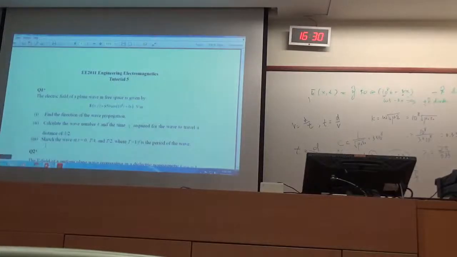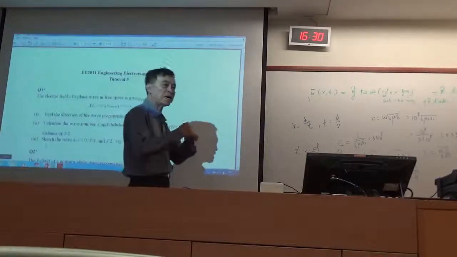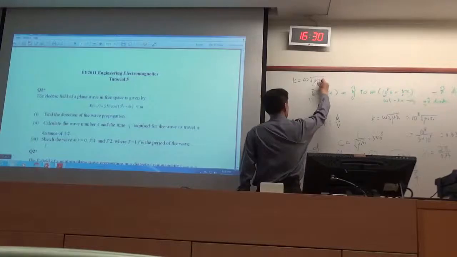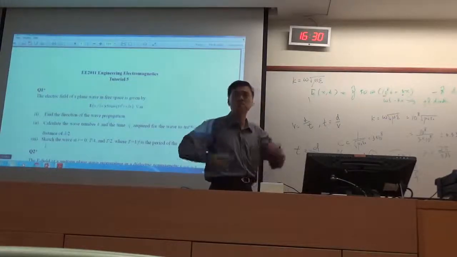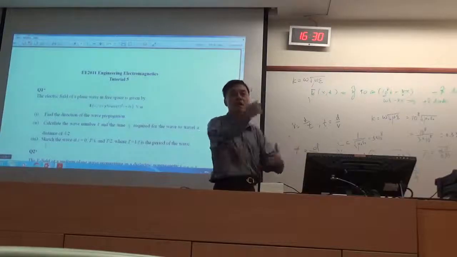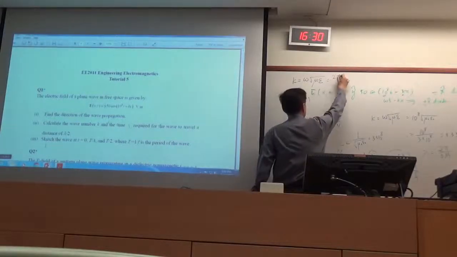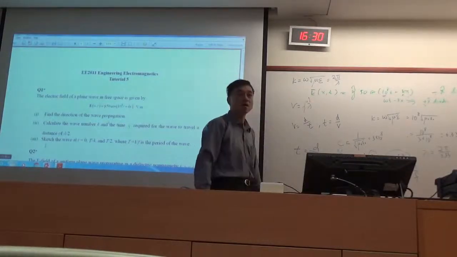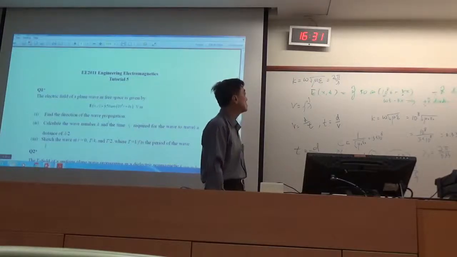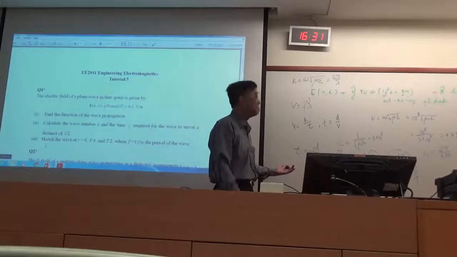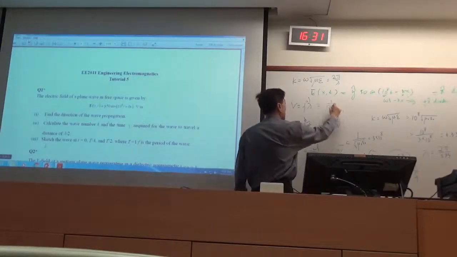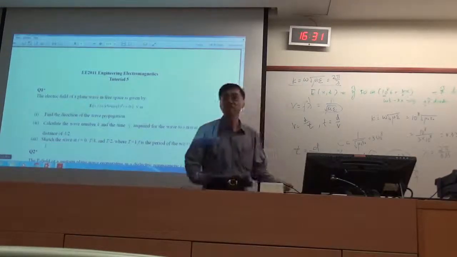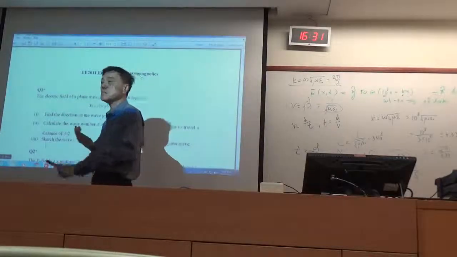So you see there are a lot of ways to do it. I keep on saying, these few formulas you must know. You can put them in the cheat sheet, but remember you must have a lot of practice on how to use them: k equal to 2 pi over lambda, v is equal to f lambda. Alright, and what else? That's all. Which is equal to 1 over square root of mu epsilon. Now this, we just keep on practicing.